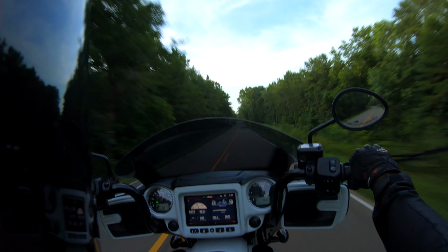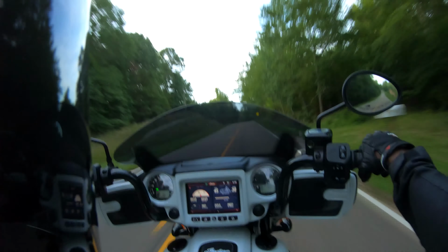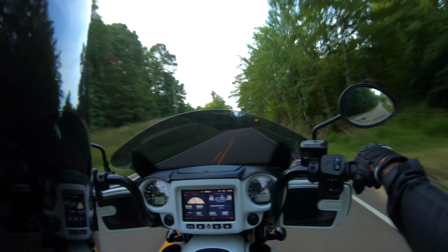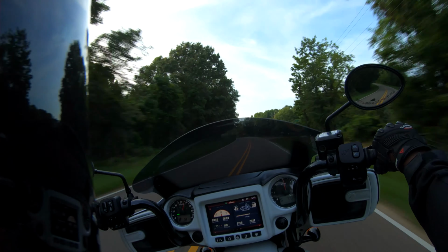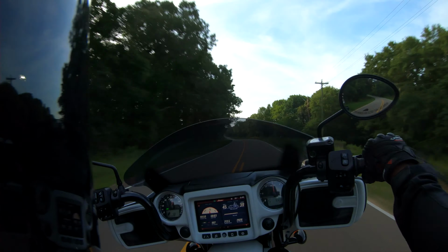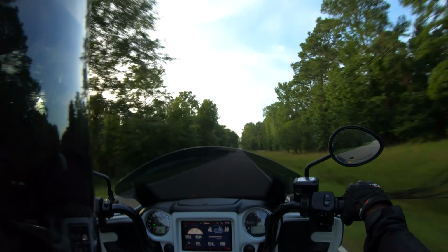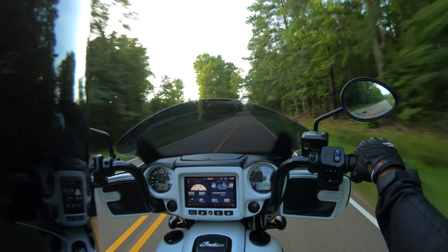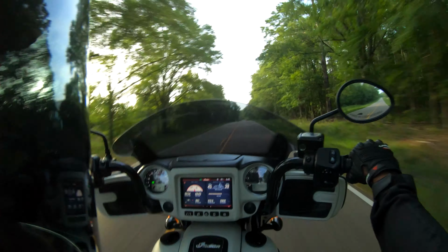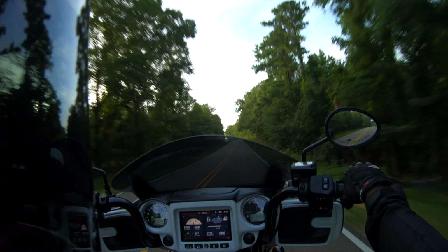It is so good. That's 80 miles an hour, man. This is so good. I love it. I want one. I already wanted a Chieftain. Well, I wanted a Chieftain with the 116, but the Chieftain is already pretty expensive as it is for me. But I thought about the Springfield, thought about the Chief, thought about the different options, even getting an older one. But man, this is something different. It's cheaper. You're still spending several thousand extra over the Chieftain when you're talking about the cams and everything. But as this is right now, this is so good.